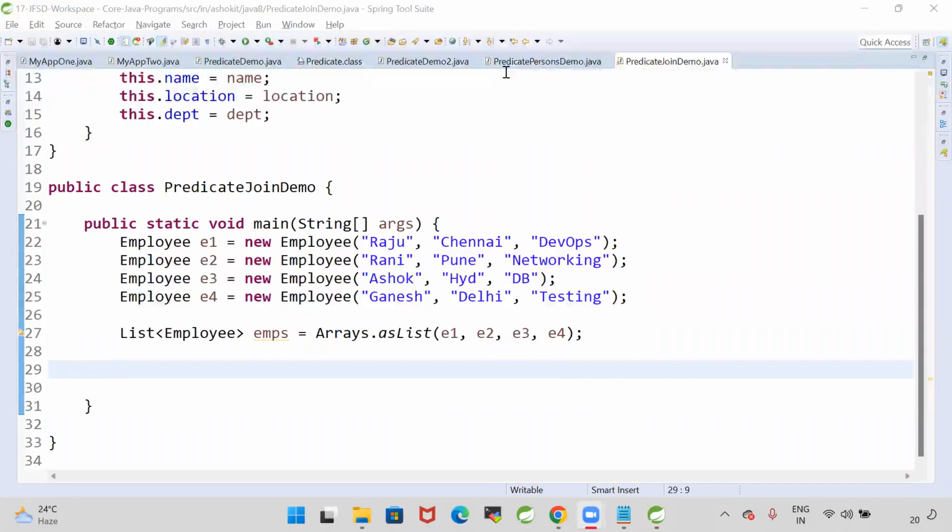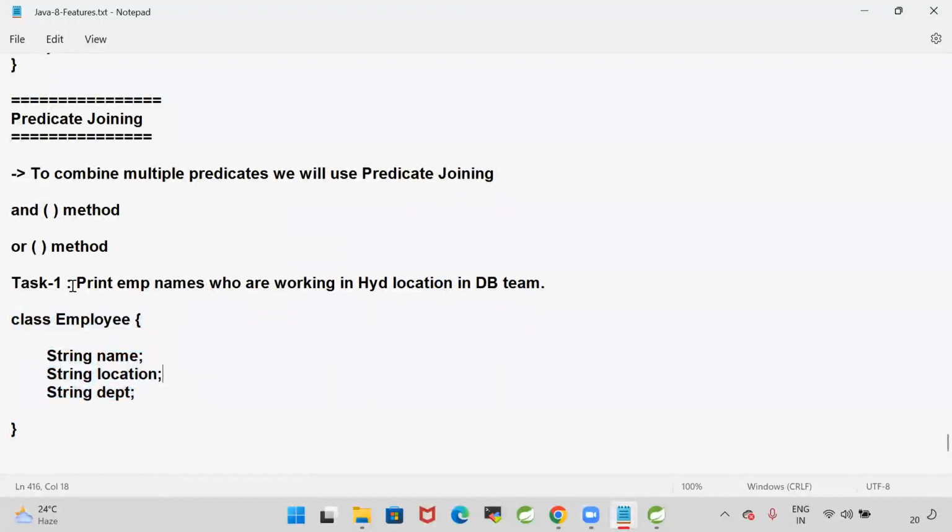One predicate or 2 predicates? What is the requirement? Print EMP names who are working in HYD location in the DB team.